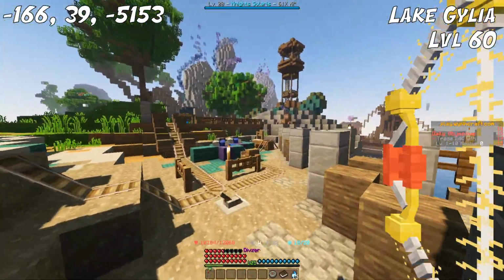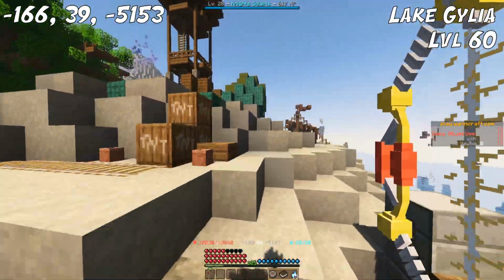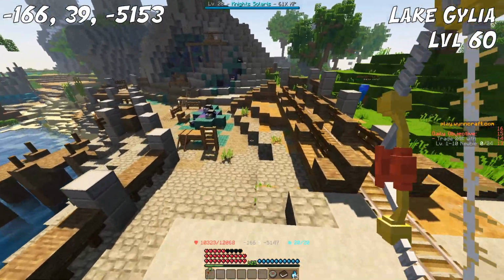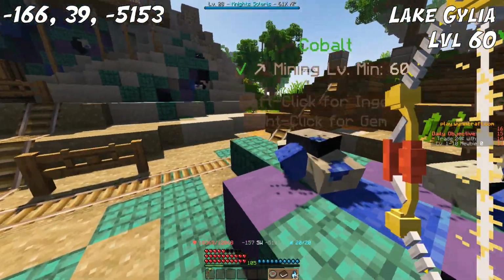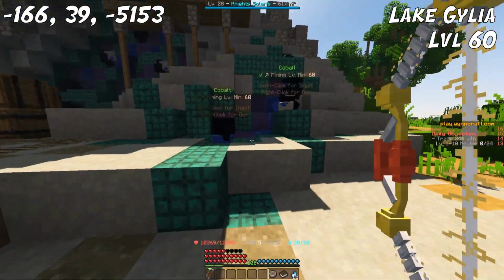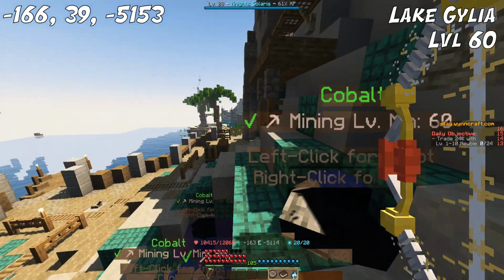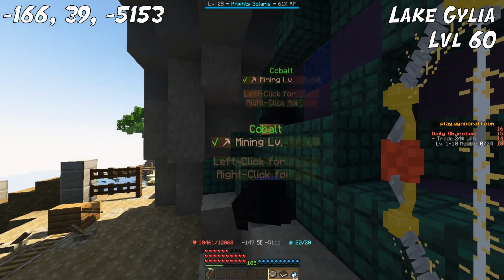There are some mobs here, some of those weird mobs that spawn around the Lake Gilia area. This spot is much better than the old spot I used to have, because that spot has been totally swarmed by mobs, and here you have enough to mine so the mobs don't actually aggro on you. So yeah, on to the next spot.